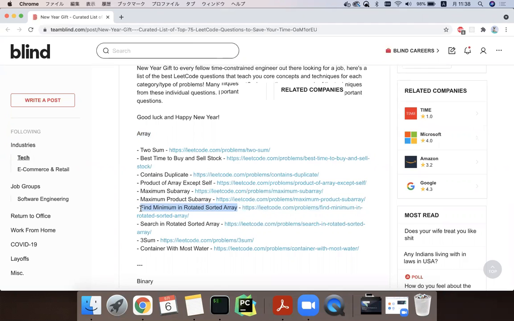In the interview, it can be assumed that the interviewer is going to ask a follow-up question, which is the next one called Search in Rotated Sorted Array. So I'm going to start with the first one, and then as a follow-up, tackle the second question. So let's do it.